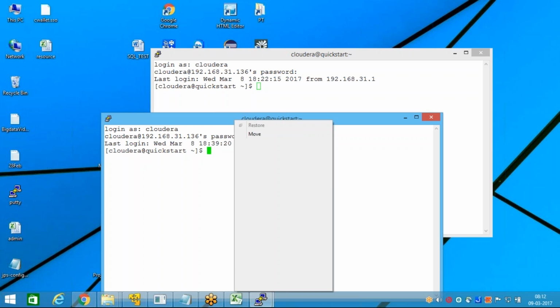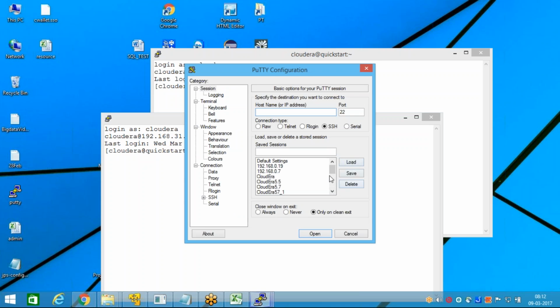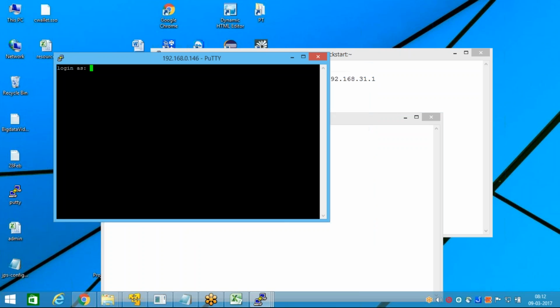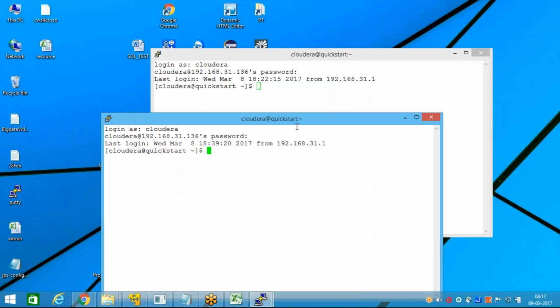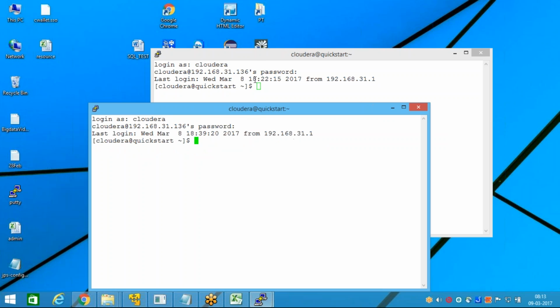But if you see the one previously I have connected, that is a different node. This is a different node. So when you are logging into Hadoop, you can log into any one of the nodes, and because in all the nodes your client software will be running, you can access it from anywhere. But from an administration point of view, we generally have to get the IP address of the master, because all your services will be running there.